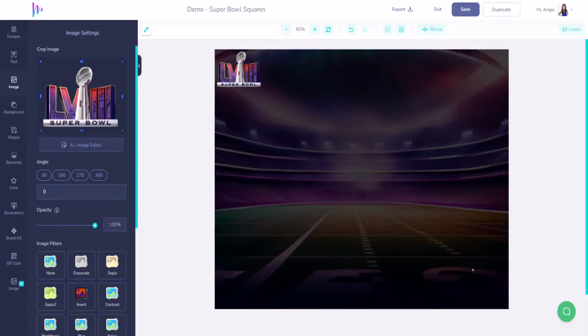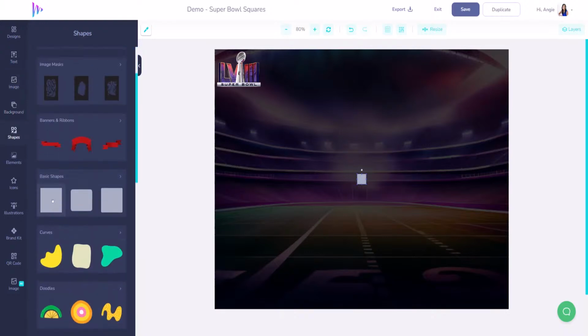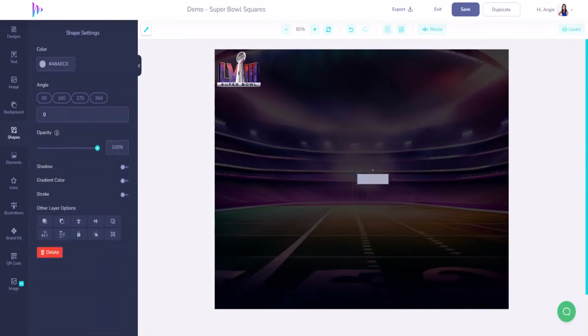Okay, so now we're going to make the grid. This is going to be probably the most difficult part because I have to do it kind of manually, but I'm going to click shape and add a shape. There's lots of different ways you can do it. You can either make one solid background and then add the lines. What I'm going to try to attempt is to make boxes like this.